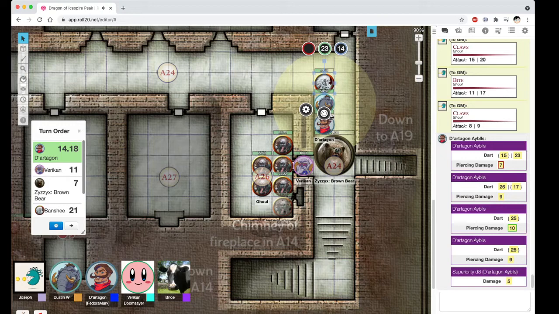And I'm going to hightail it backwards. 5, 10, 15, 20, 25, 30. Save me, bear! Save me! And that'll be my turn.